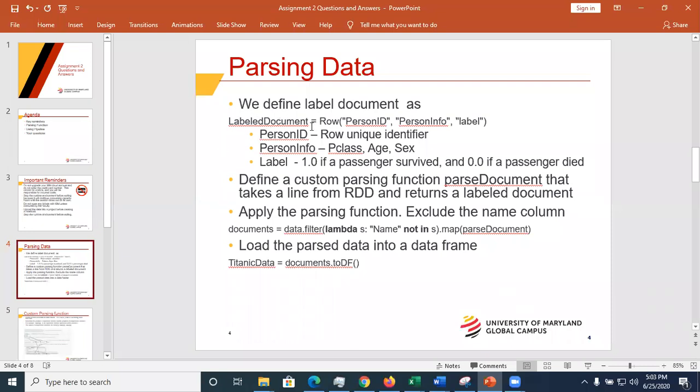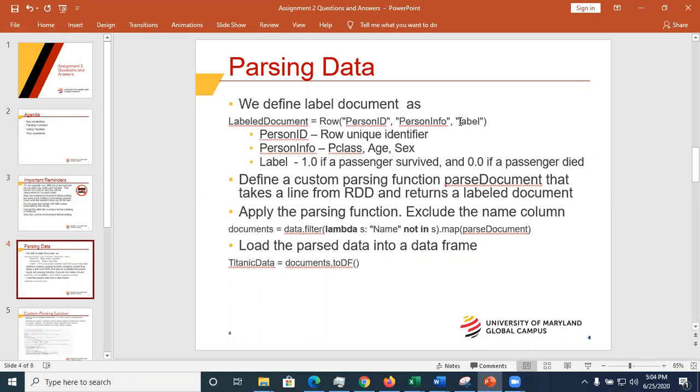Now there is something in the Titanic notebook that is very important. In order to run the logistic regression, you have to define something called a label document. We need to have a row in the form of a person ID, which should be a unique identifier. Then person info is going to be a delimited list of the fields that we're using as predictors.